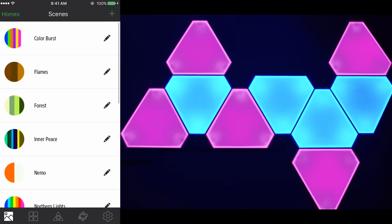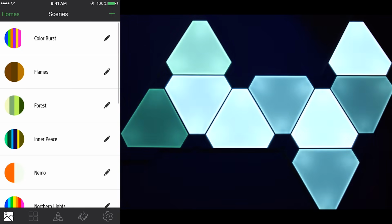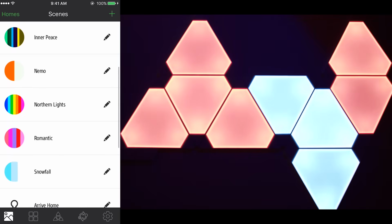Now when you go inside the app, you have a lot of room and freedom to change up the colors, each individual panel. Going through, you have things like color burst, flames, which is going to give you a lot of reddish and oranges colors. The forest is going to show off a lot of green hues. Inner peace is going to be more cool tones. Nemo is orange and white. Northern Lights is again more of like an RGB rainbow wave. Romantic is a lot of pinks and purples, and Snowfall is really cool. It's what I was showing off with the bluish and white panels flashing.